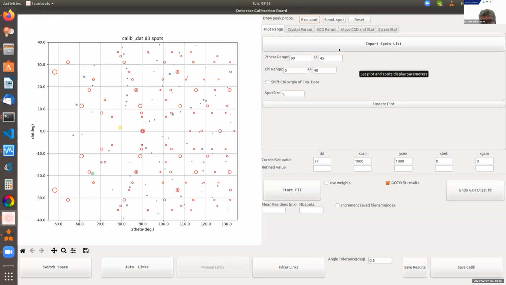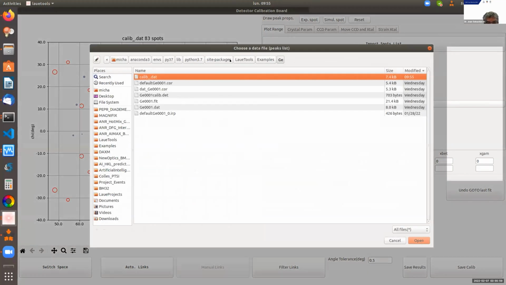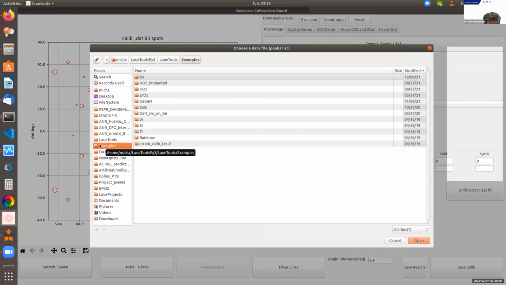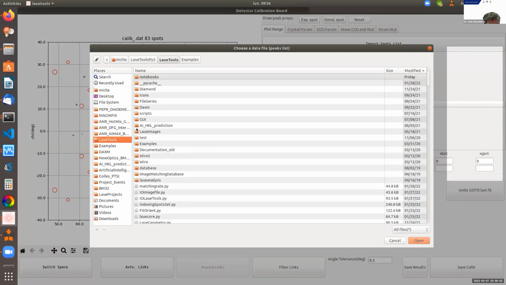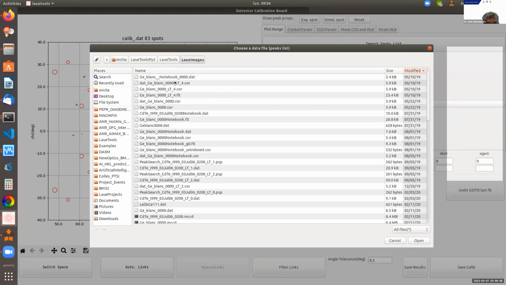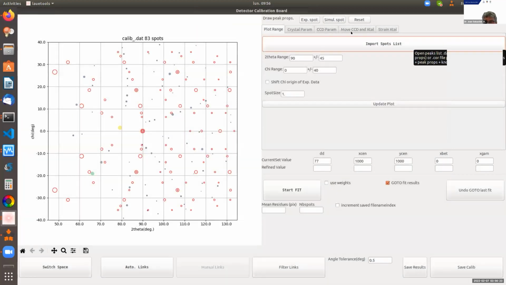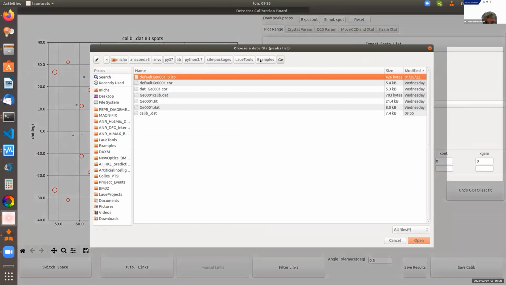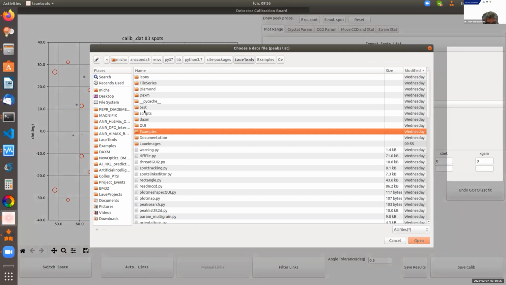So I can import the data I've just collected, it is there, Laue images. No, it's not. It's not today. Okay, it was actually in this one.